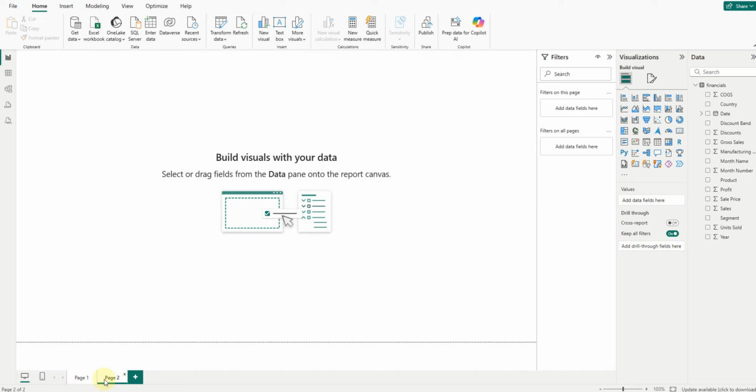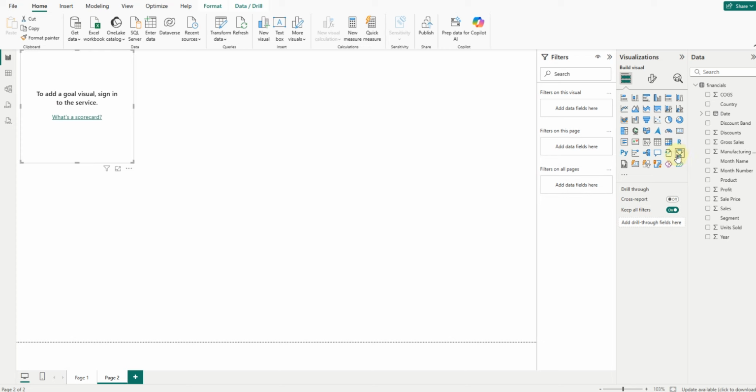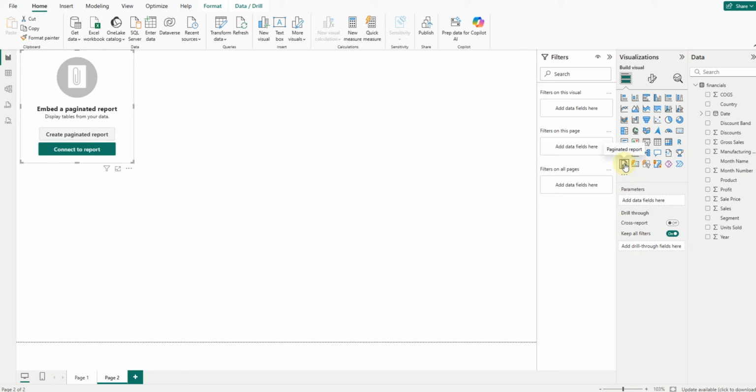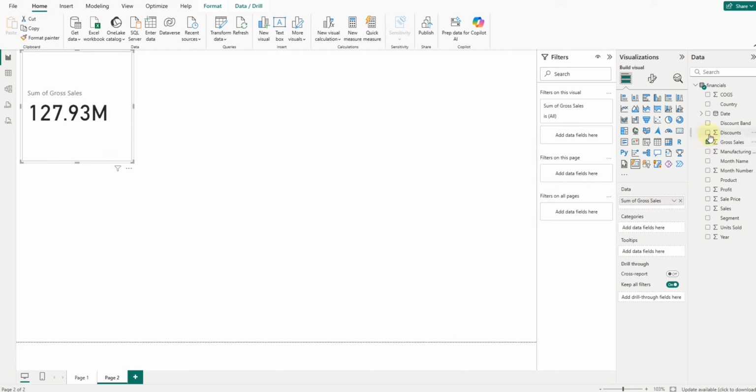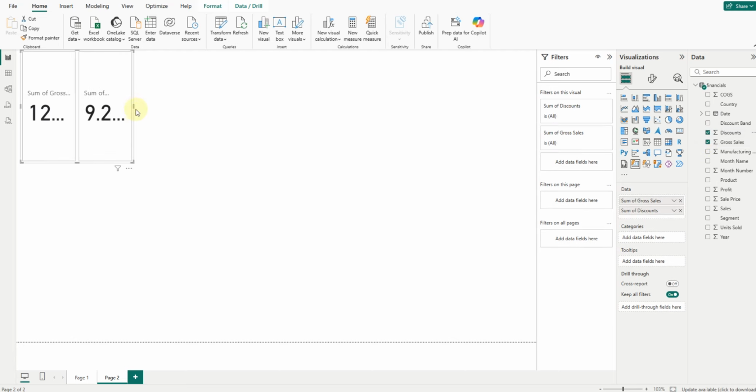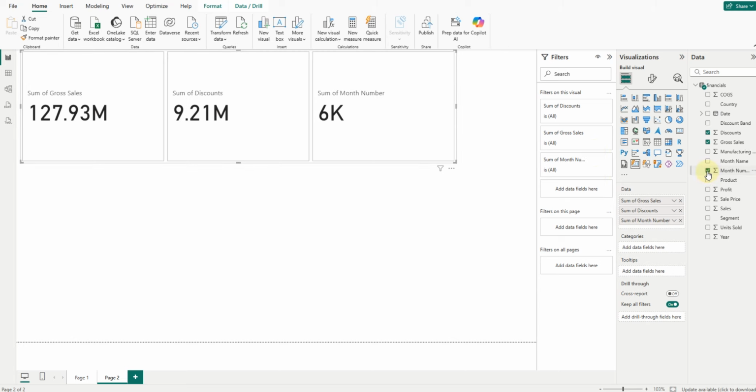Let's just start a new sheet here. So we're starting to get across the narrative to the goals. Goals, they have a lot of good stuff. The service, but pretty cool things. Paginated reports, that's where you kind of create some reports that are more for printing off into PDFs and things like that. We have some new cards, kind of the same deal with cards, but they give you some more options to make it a little bit easier to put stuff in there. So you can put multiple things in there, and it looks really nice.